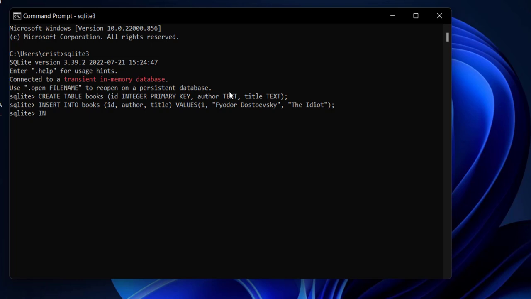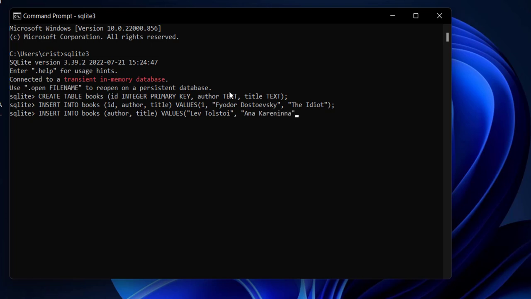Now I'm going to insert another row, so I'm going to type INSERT INTO books, left parenthesis. Now I'm not going to provide any value for the ID because I want to show you something. So I'm going to type here only author, title, and now for the values I'm going to type VALUES in uppercase letters, and here I'm going to type first for the author name, Lev Tolstoy, and the name of the book is going to be in quotation marks, we put a comma there, Anna Karenina.